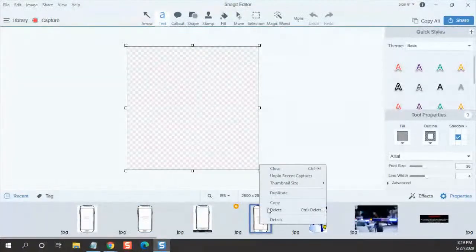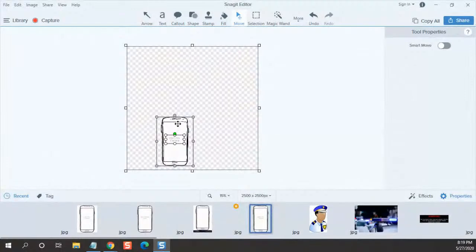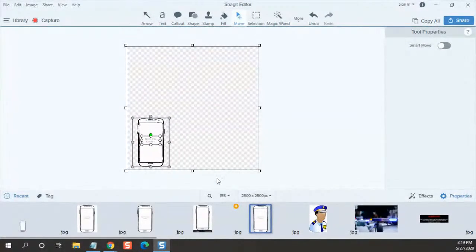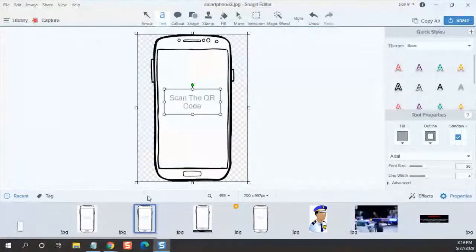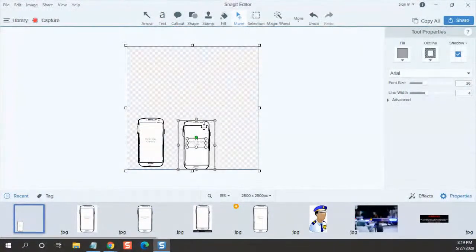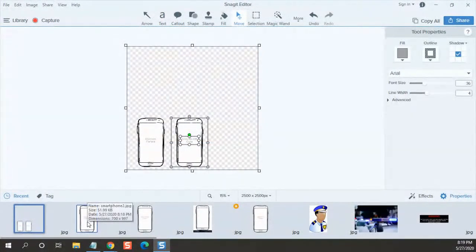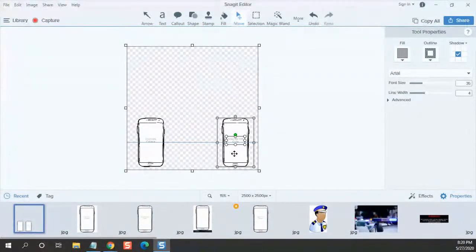So we're going to go 1, paste, remove that right there. This was 2. We'll put that right there. This was actually 3. Want to get these right.